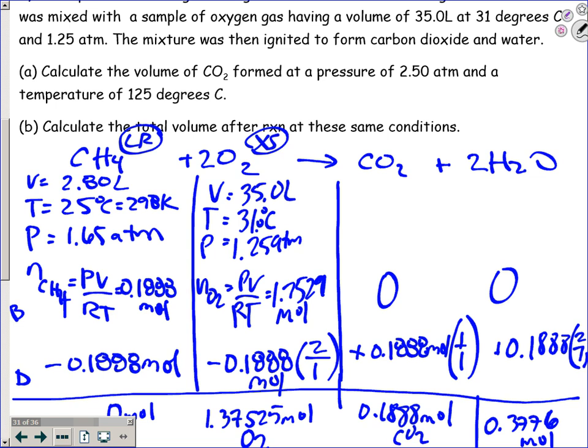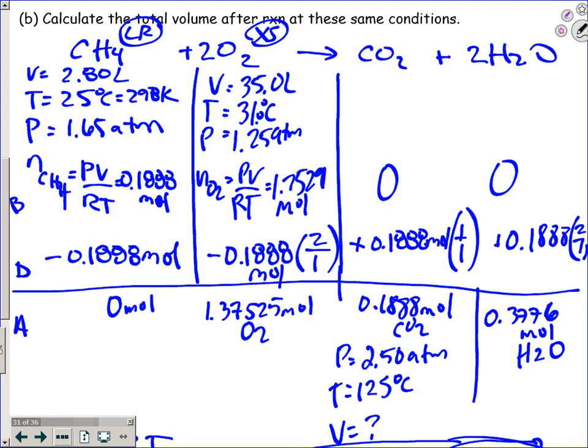Yeah. As you take into consideration the moles of methane and the moles of oxygen and divide by your original coefficient, oxygen is definitely in excess and methane is the limiting reagent. So as you subtract your limiting reagent, you're still taking into consideration the ratios at which they react. This is 2 moles of oxygen over 1 mole of methane reacting, and then 1 mole of carbon dioxide being made, and 2 moles of water being made as it relates back to the 1 mole of methane. So after you subtract, 0 for your after of your limiting reagent, you should get 1.375 blah blah blah moles of oxygen.